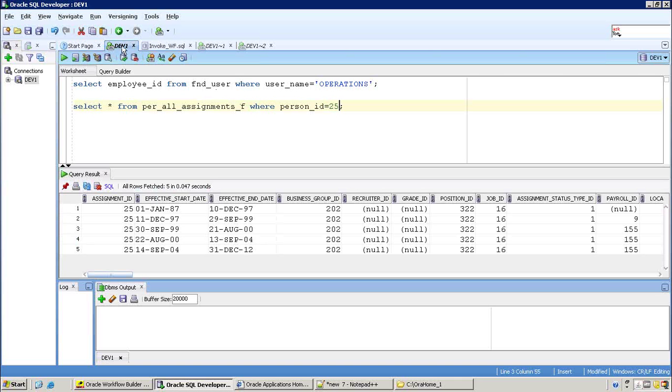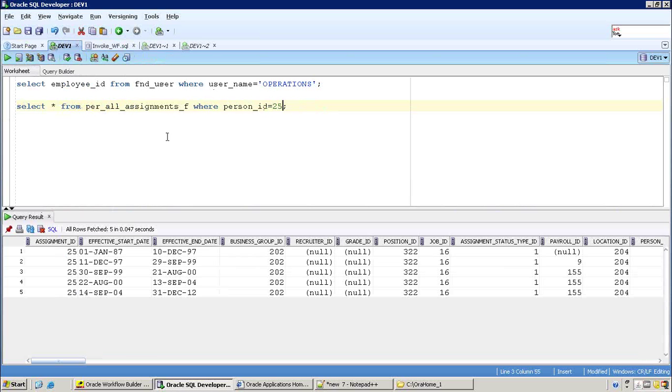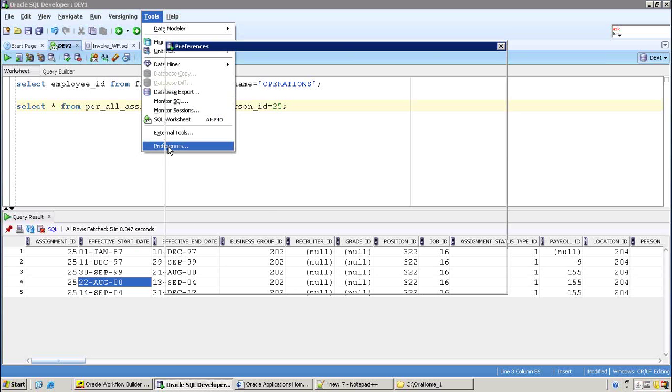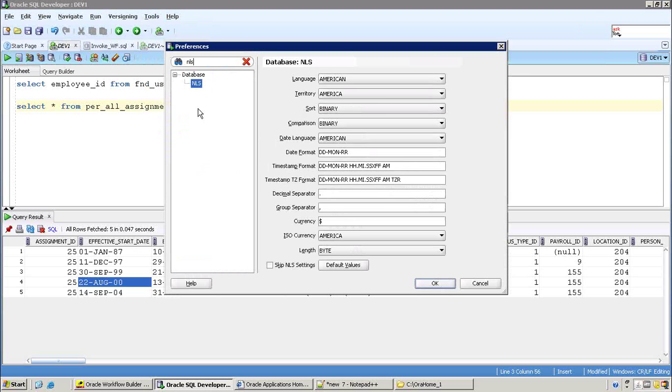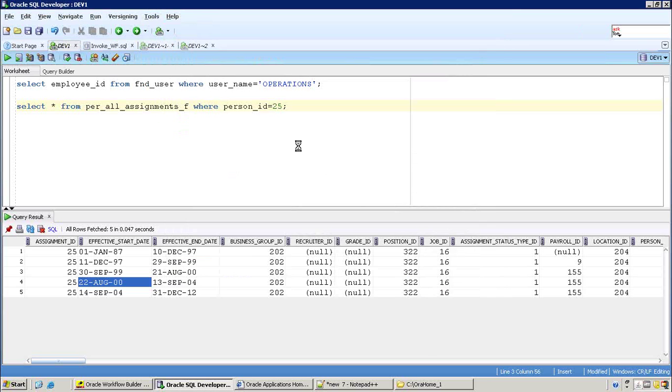Now this particular assignment table is giving 5 records, right? But if you observe, there will be only one active record, as per the HRML, it's the date control table. This is not showing the appropriate field, so just enable the appropriate EMS formula, enable the NLS stuff here. If you see the date format, just make it RR also. It shows the 4 digits of the date, so you can easily find out which is an active record.